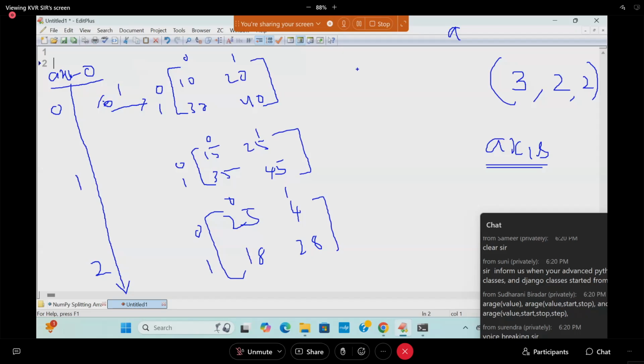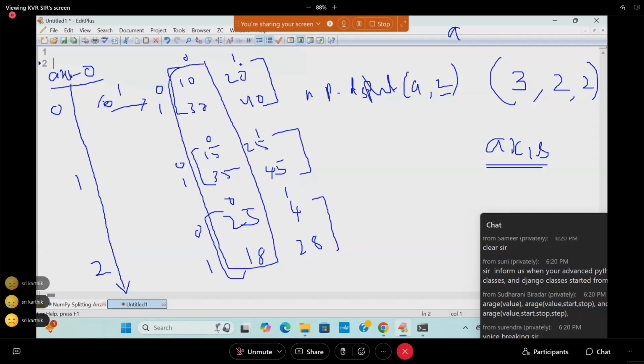So when I say np.dsplit of A comma 2, what does 2 represent? That means this part is going to become one subarray. This part is becoming one more subarray. This is known as what?